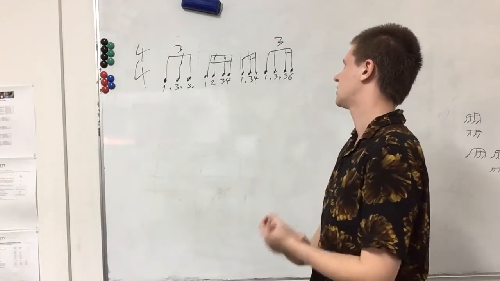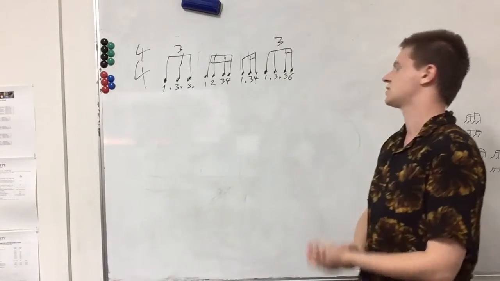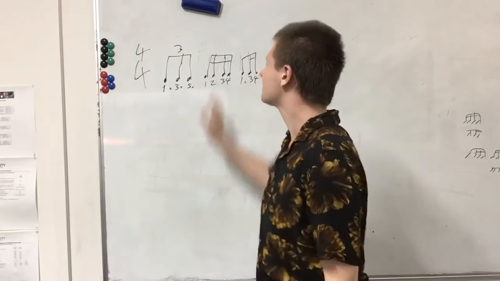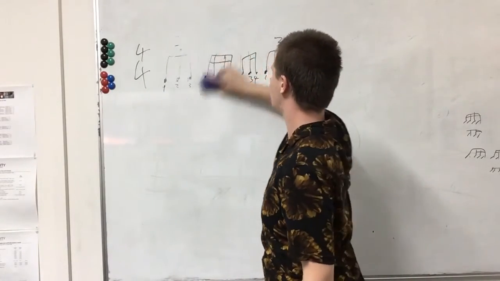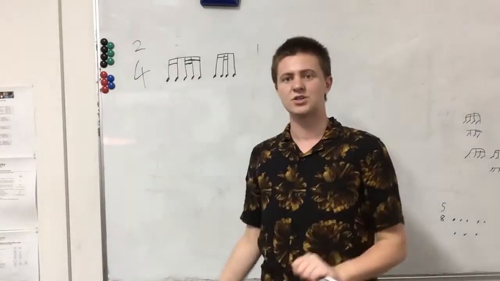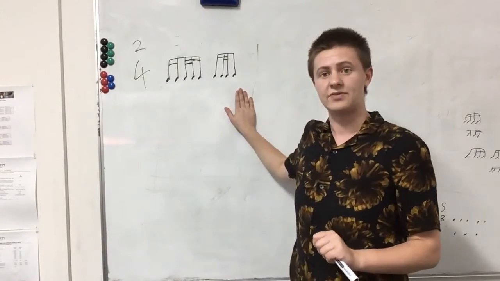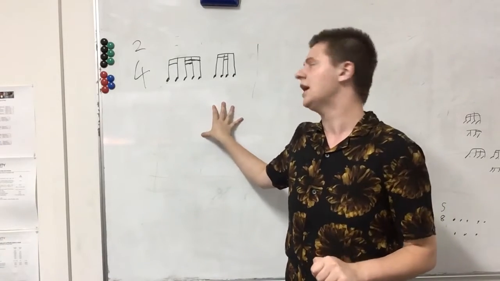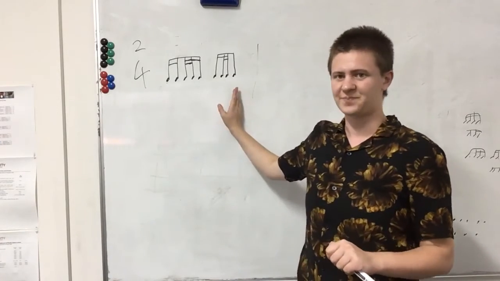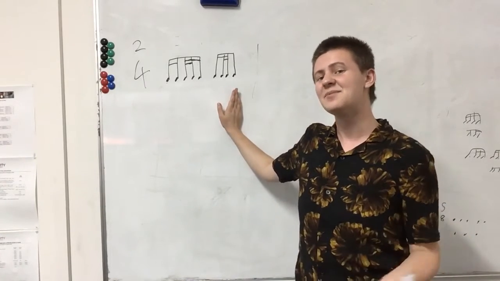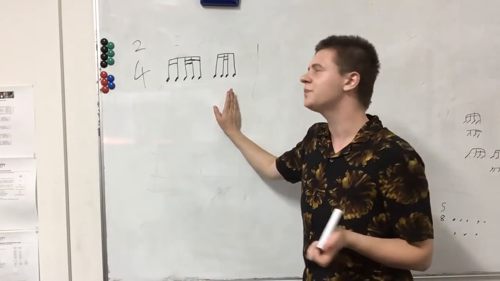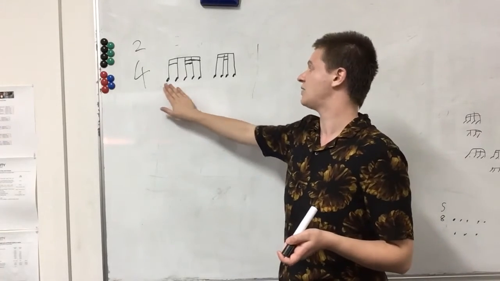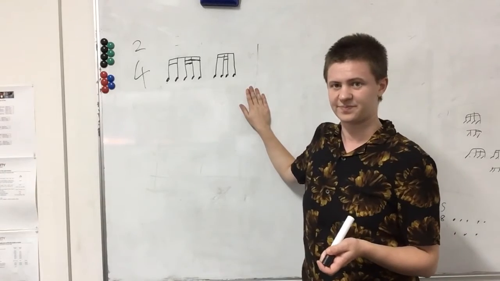Ta ta ta ticka ticka ta ticka ta ta ticka. Alright, fantastic. Now let's have a look at another rhythm. So if you have a look at this rhythm, what is the smallest kind of note in this rhythm? It's demi-semiquavers. So in our demi-semiquavers, how many of those will we have in each beat here?